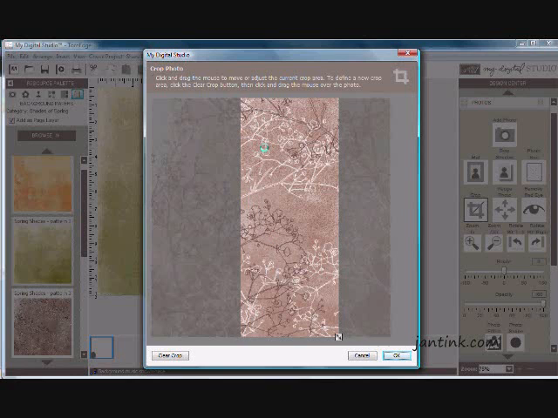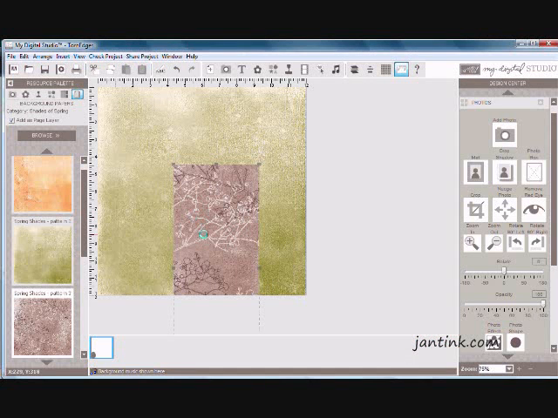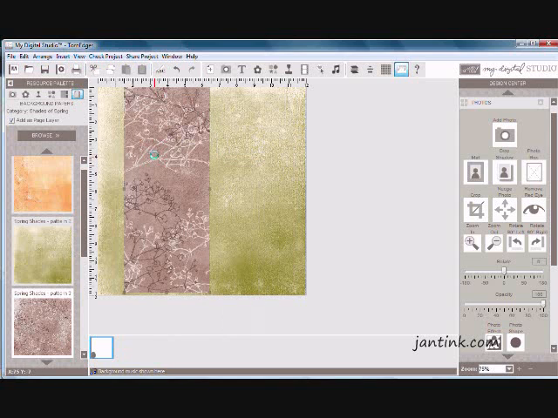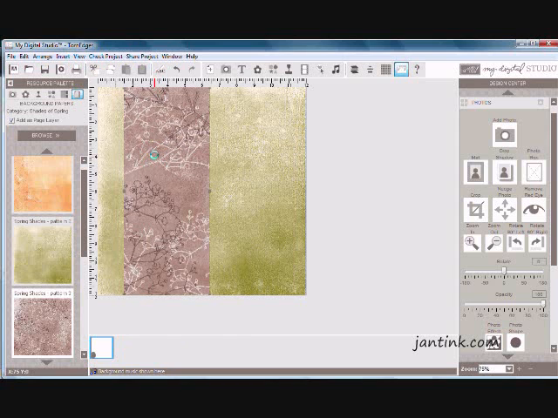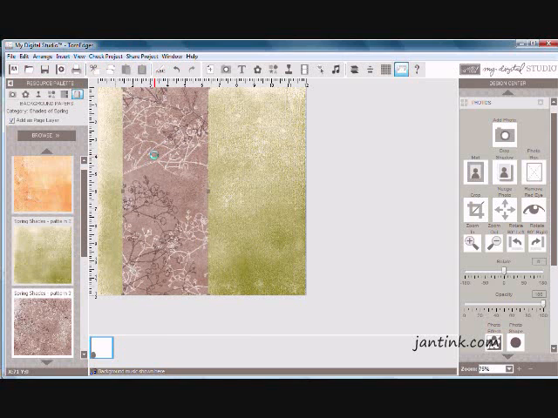And I want something that's fairly uniform in tone from top to bottom so that it blends with my torn edge. And I'm going to click OK. It never puts it in the middle, so I'm going to move it here. And I can use my arrow keys to tweak it so that it's exactly where I want it.